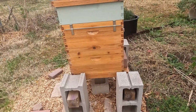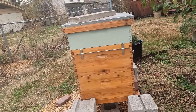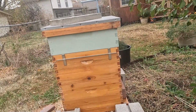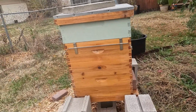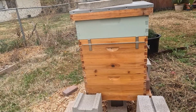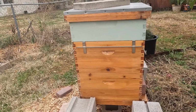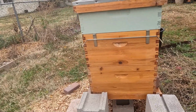And what they will do is, they don't hibernate. They will form a very tight cluster in the middle of the hive, in this case the middle of the bottom box. They will dislocate the wing muscles and vibrate. That will raise the ambient temperature in the hive to about 94 degrees. Then, like emperor penguins, they will rotate in and out so everyone gets a turn staying warm, because if they don't, they freeze to death. That does not sound very fun to me.